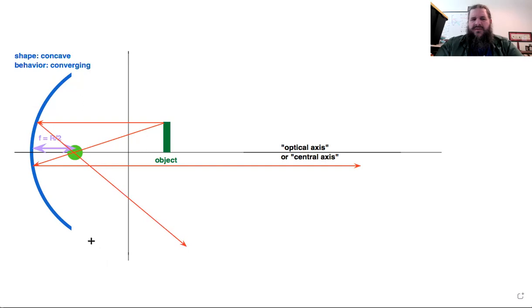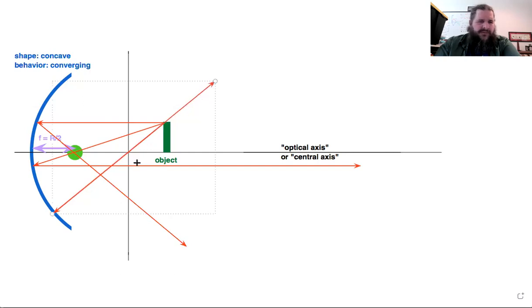And there's also another one we can draw in. You really only need two of them, but it's sometimes useful to draw in a third one to be sure. Specifically, if you draw a ray of light that passes from the object through the center of the sphere, not the center of the mirror, but the center of the sphere, how would you expect that to bounce off? Right, that's going to bounce straight back. Because like I mentioned earlier, any line that passes through the center of the sphere is a radial direction, radius, diameter, whatever you want to call it. It's going to hit the surface at a right angle, perpendicular, so it's going to bounce straight back.